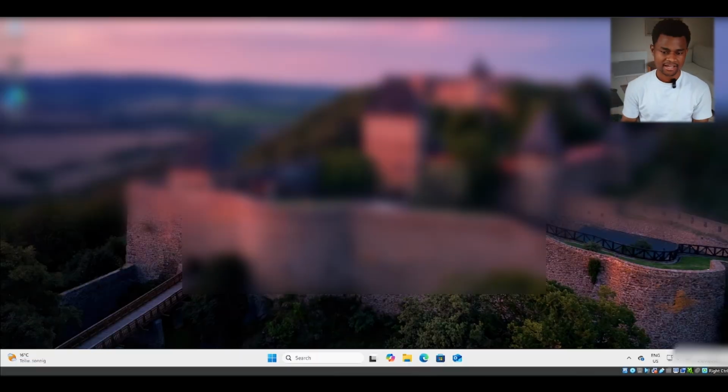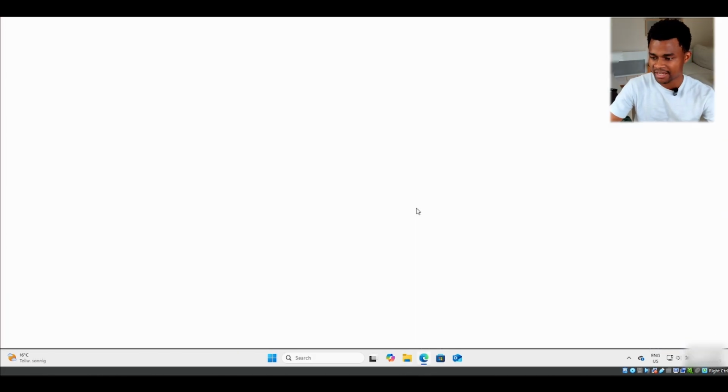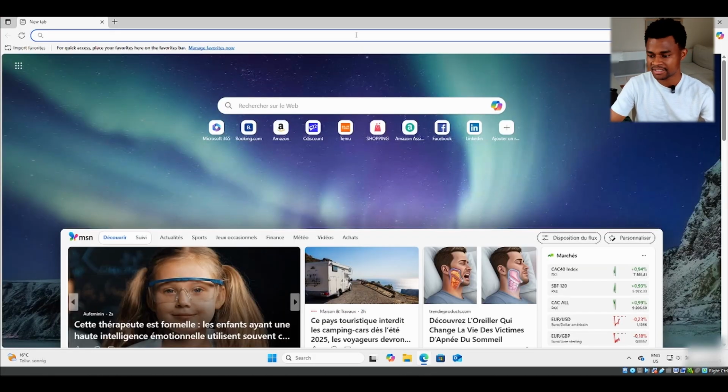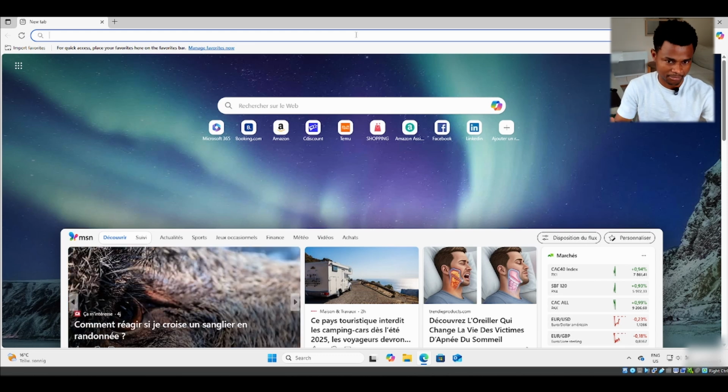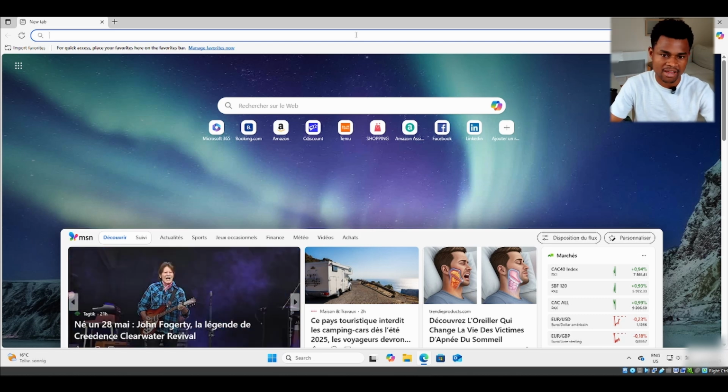Like I said, I have a completely new machine, and to be precise, this is a virtual machine. I have never installed any version of the TwinCAT software here, so it's totally new, and we will go through the whole process. So let's go. I will go to the browser. Like I said in the roadmap, the first thing is to download the TwinCAT package manager, because this is the initial step. This is what we need before doing anything else.